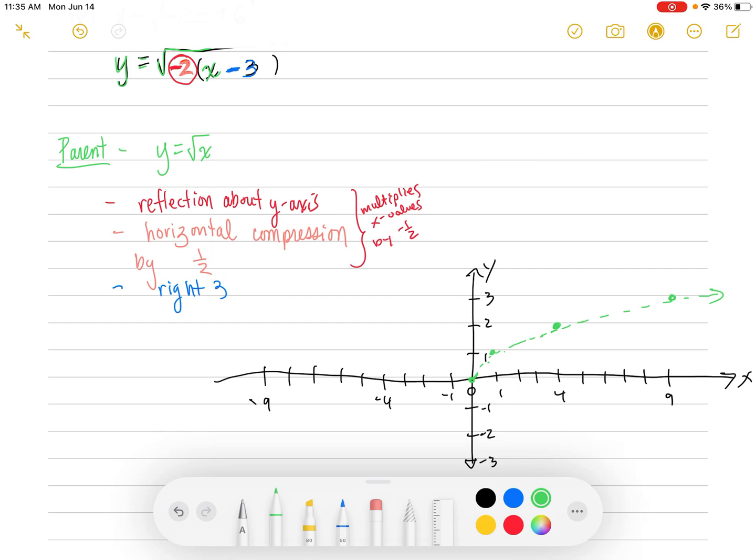So I'm going to take every single point, and take the x coordinate and multiply it by negative 1/2. So let's take 9, comma 3. This is on the far right here, 9, comma 3. Let's take the x coordinate of 9 and multiply it by negative 1/2. So what's negative 1/2 of 9? It would be negative 4.5. If you imagine where negative 4.5 is, it would be right here, right on the x-axis. So I'm going to do negative 4.5, 3 right there, okay?